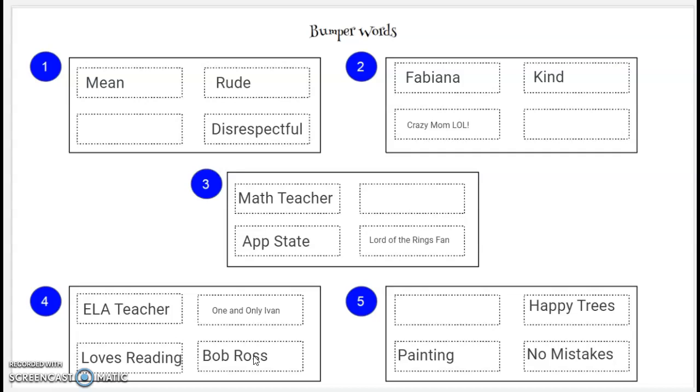Now, here's where people get mad at me sometimes because they don't listen to the rules. Everything in the final box should match. Bob Ross, painting, happy trees, and no mistakes. Those are all Bob Ross things. And I have done the bumper words on here correctly.